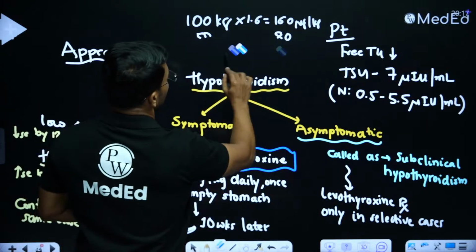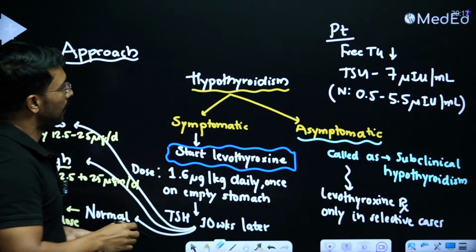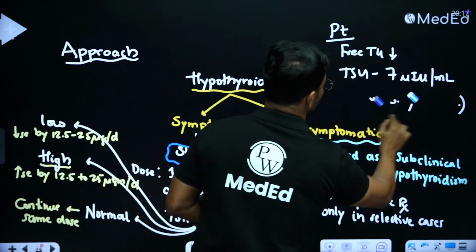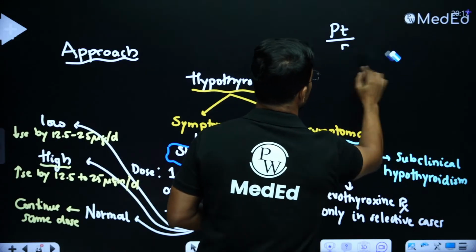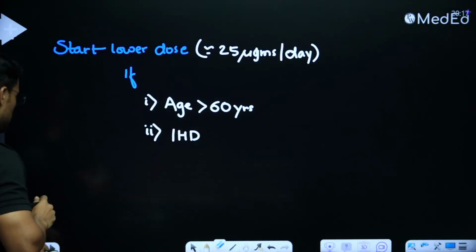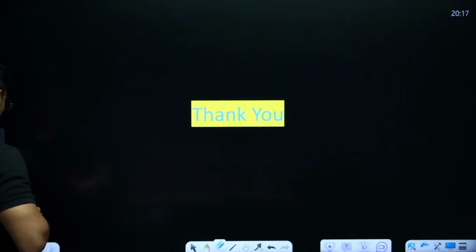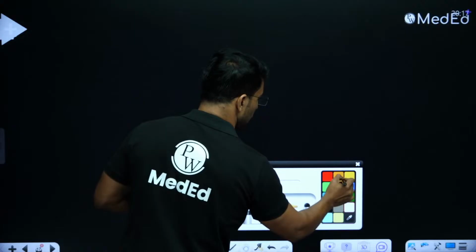Okay. So I hope we have a little bit of clarity on the diagnosis and management of hypothyroidism. Okay, so now last bit we will learn before we wind up today is myxedema coma. It's one of the complications or a manifestation of severe hypothyroidism. We are going to call it myxedema coma.